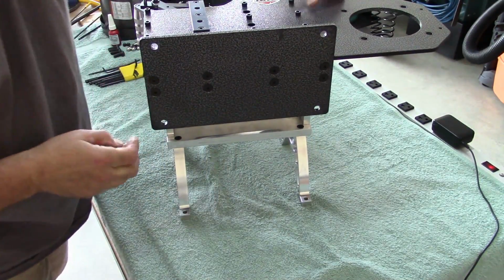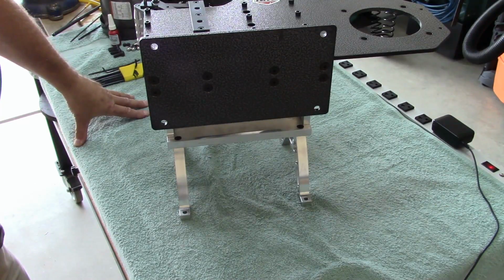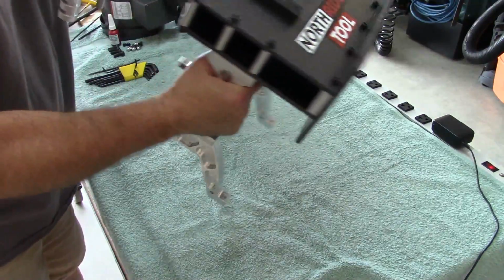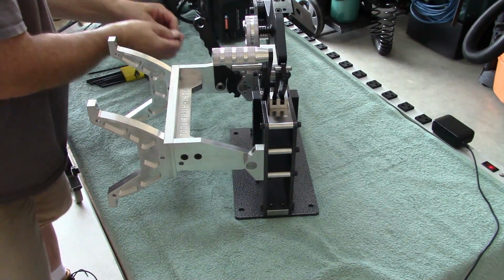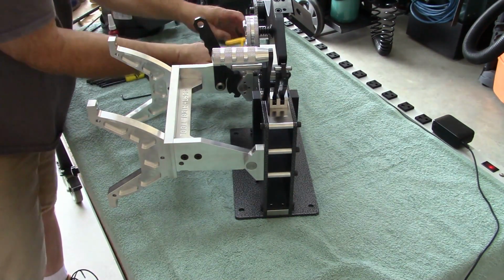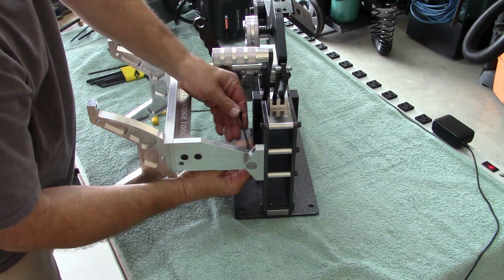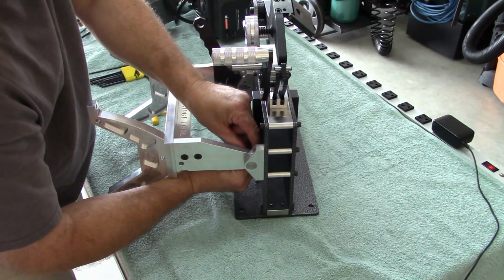And to remove the base is quite simple. 2, 4, 6, 8 tapered head hex screws, and the base comes off. And that's it. So since I'm not going to be mounting this, like I said, we're going to take it back off the tipping stand and put the rest of it together. Now, of course, this is going to be permanently mounted once my shop's done and I have a home for it. I actually am working on laying out the shop right now.